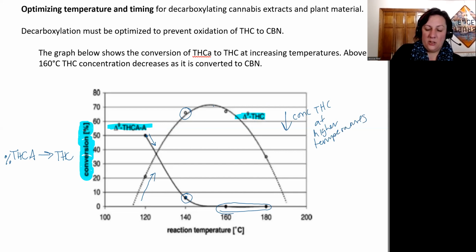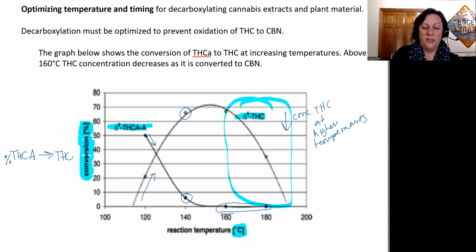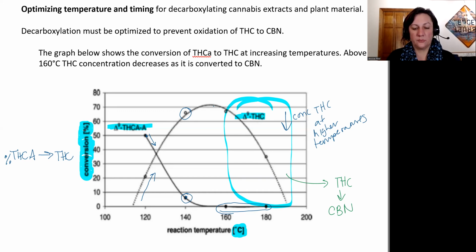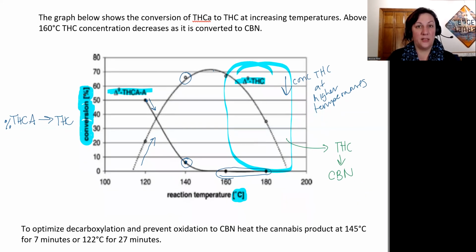And note that this is in degrees Celsius. So that ideal temperature of 122 degrees Celsius is about 250 Fahrenheit, and we're really looking at temperatures above that. What's happening in this region of our curve is our THC is oxidizing to CBN. So we're losing the potency of that compound by heating our THC to too high of a temperature. We're also going to see some of this vaporize at a certain point as well.